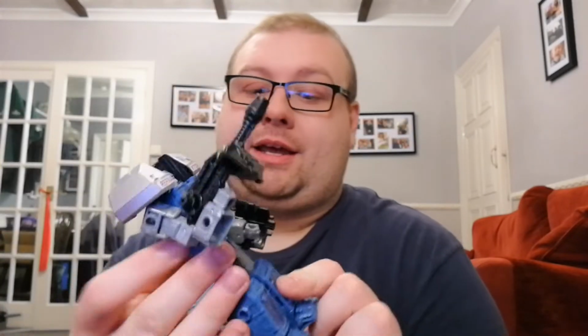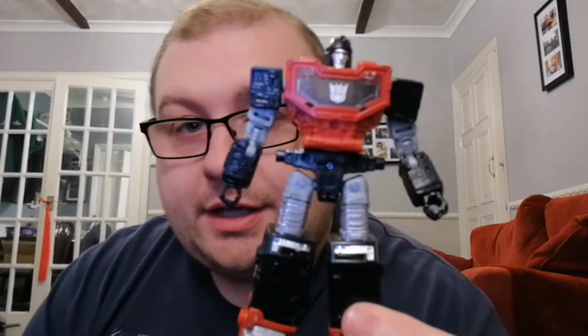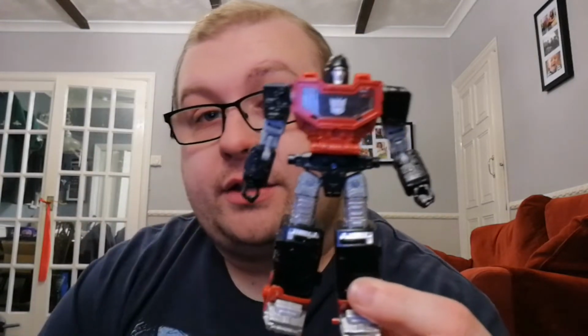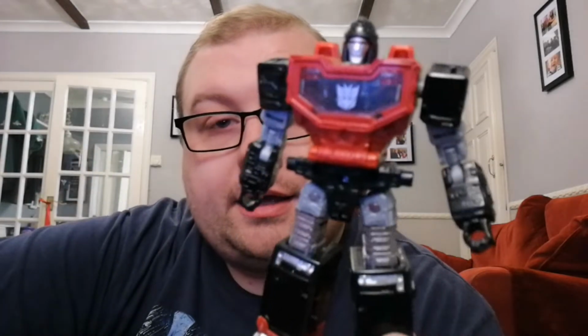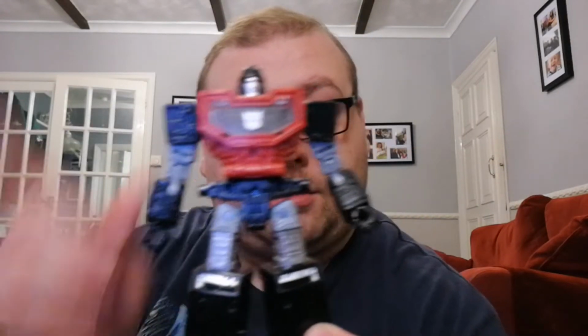So this guy is actually called Viewfinder. So Viewfinder is the name of the guy with the shoulder pads, and yeah, he looks absolutely gorgeous. Then here's this beautiful guy. Now this is Spectra. So Spectra is this beautiful black and red variant, and I prefer these colours. I've always been a big fan of red and black, and I love black and green. I've always been a fan of those two combinations of colour. I don't know why, but obviously red and black just go together really, really nicely. And he just looks really, really nice. The head's obviously painted black as well to go along with the whole thing.